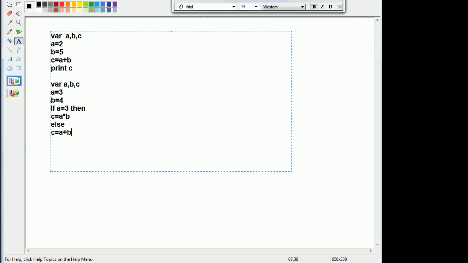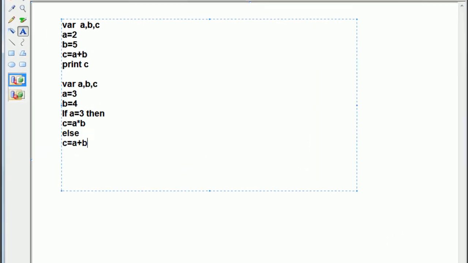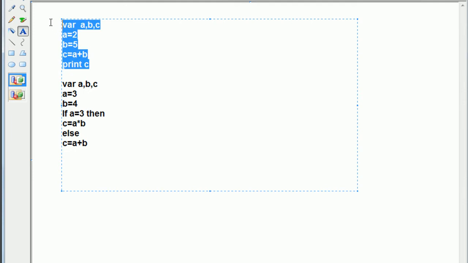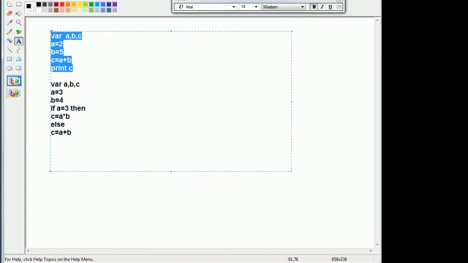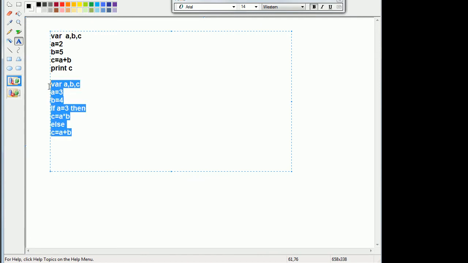Now, why are we using loops? Team, let's say we have a scenario where I want to perform some task repeatedly, or up to some time, or on the basis of some condition. I can't achieve that using sequential programming, because this program will execute only once, on the basis of the condition. If a is equal to 3, then it will execute like this, otherwise this.